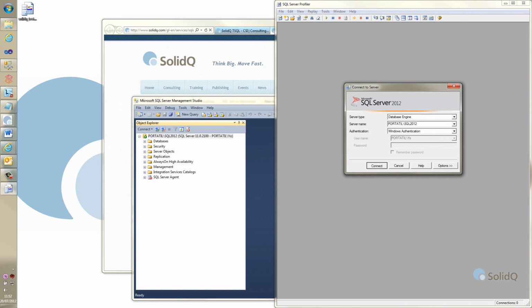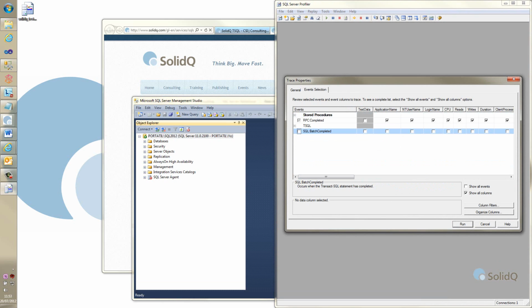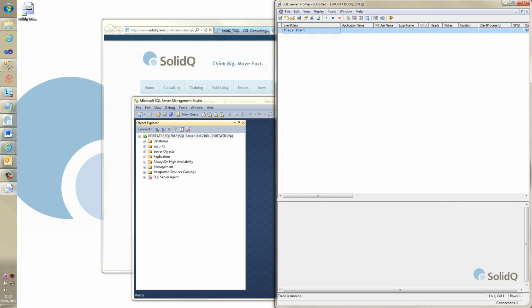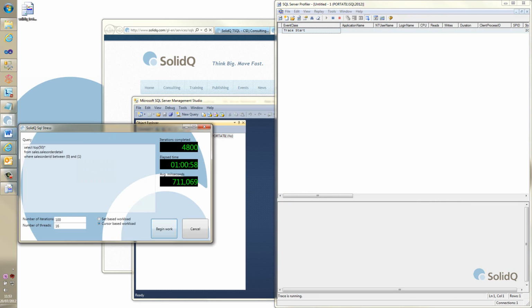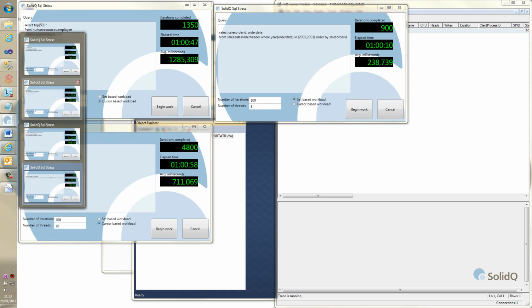You can create a trace file with any tool you like, such as T-SQL code or the Graphical Profiler utility. For this example, I'm going to use the Graphic Profiler UI. I'm going to capture the two events that the website mentions. T-SQL-CSI will require certain columns, but due to the short demo time, I'm going to select them all. This may not be a best practice in your environment.